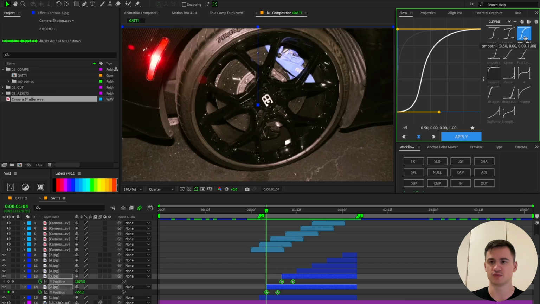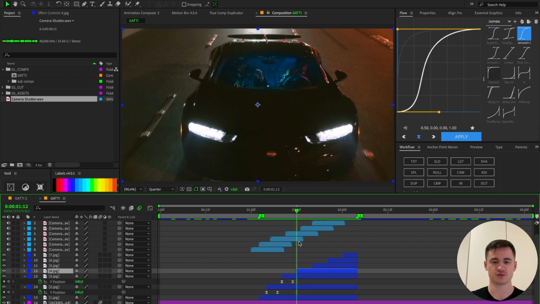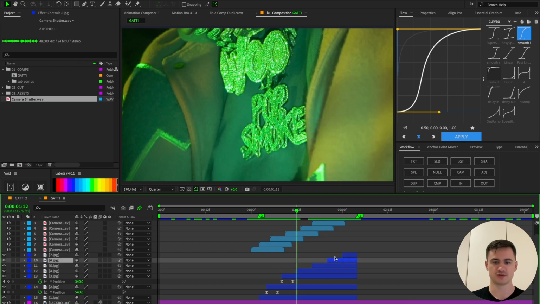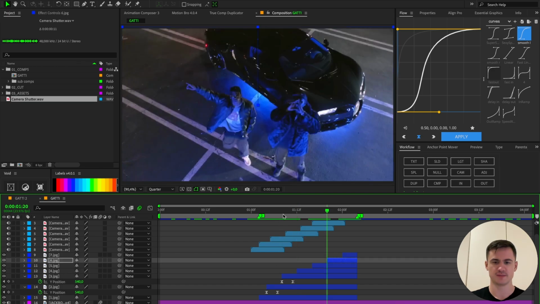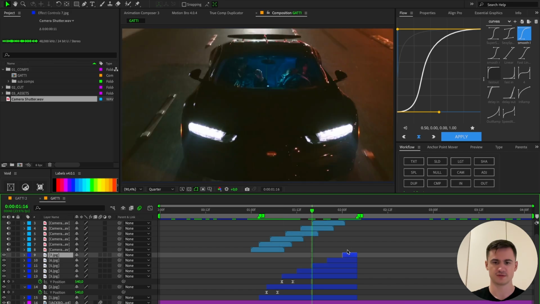We want to apply the smooth easing, just double click on it, then it's finished. Now you just click on the Y position here on the left, then press Command C to copy. Go to the 4th one. You just want to skip one because every single time it will come from above, then below, above, below. Paste it on here, then go to the next one, paste it on here. Now you want to go to the 3rd one and then do the same for the rest.